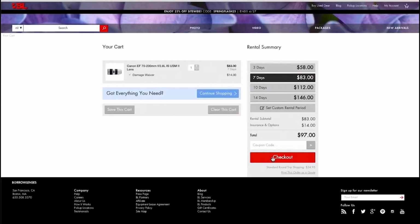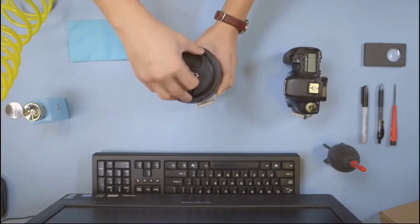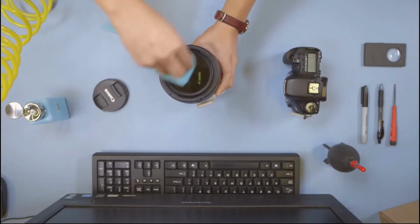There are a ton of lenses out there in the market, and it can be overwhelming trying to weed through all the promotional jargon as well as focusing on the specific things that are going to apply to you. But one option that is available is renting a lens that you think might be right for you over a weekend and really playing with it to see if it fits. This way, you can also see the quality firsthand and get a real feel for what owning the lens would be like.